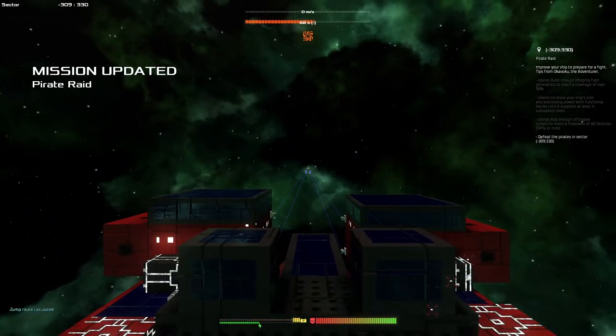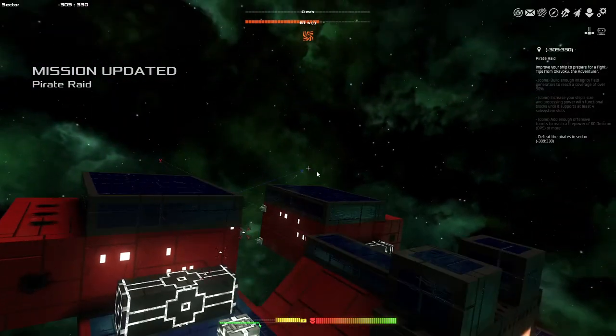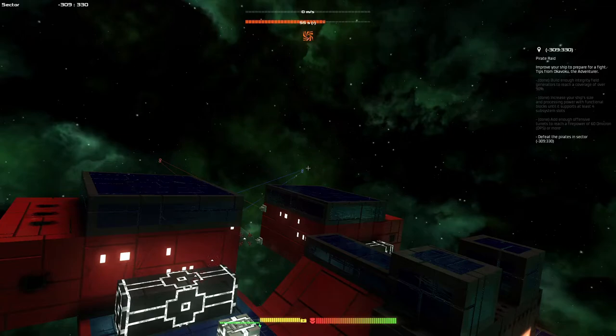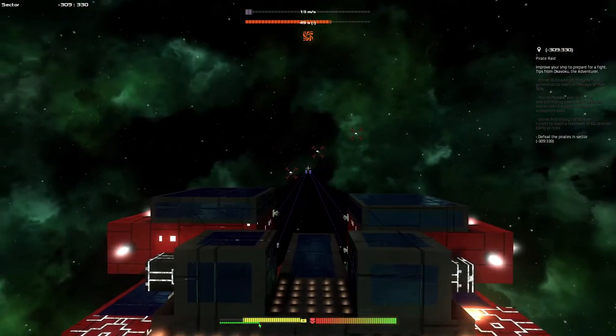Okay, updated pirate raid. Defeat the pirates in the sector. Oh my, there's three of them. Your hyperspace engine is distorted by nearby enemies. Recharge speed is decreased. Well, cool. Not really. Do not be coming over here. You don't want none of this.